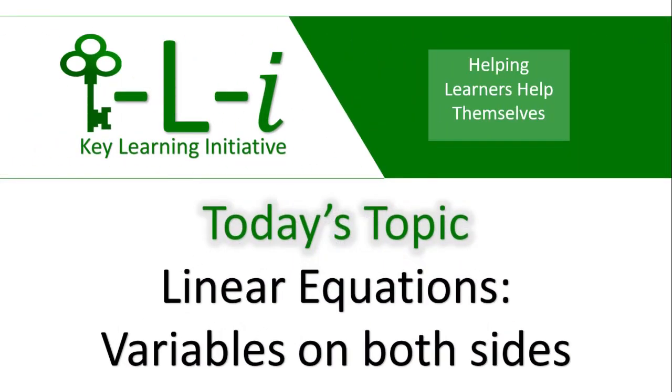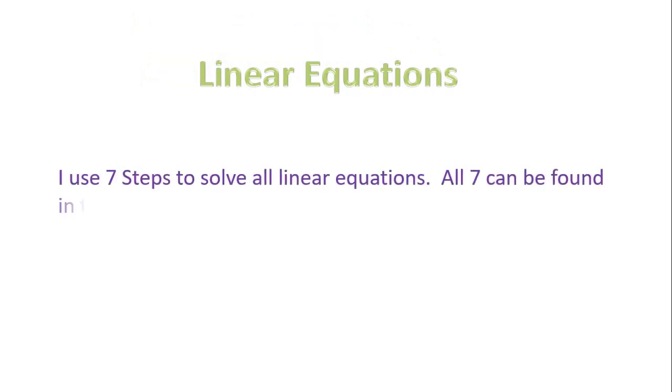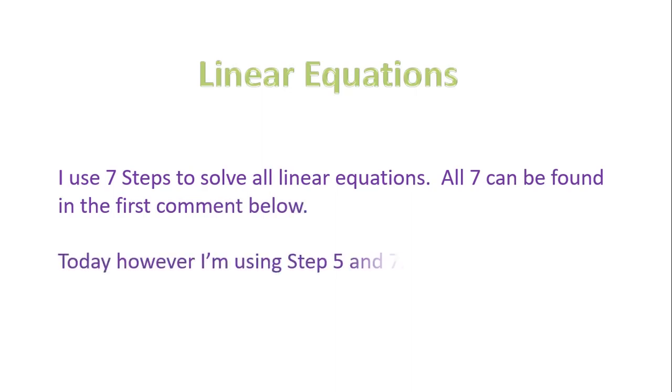Today's topic is linear equations with variables on both sides. When I teach linear equations, I use 7 steps to solve all of them. All 7 can be found in the first comment below. Today, however, I'm using only step 5 and step 7. Let's have a look at these steps.